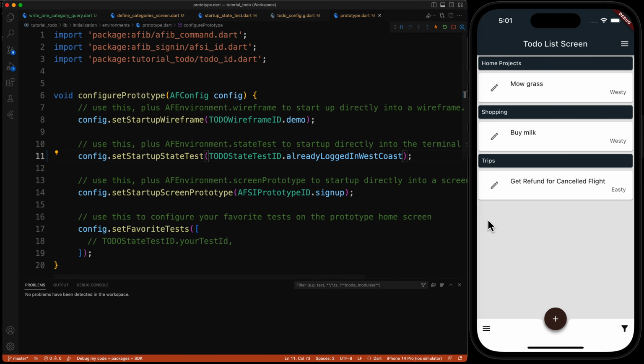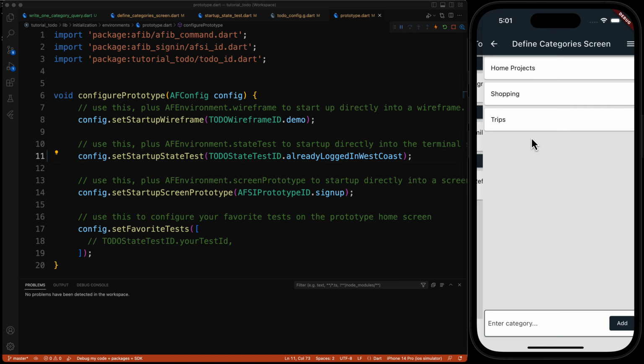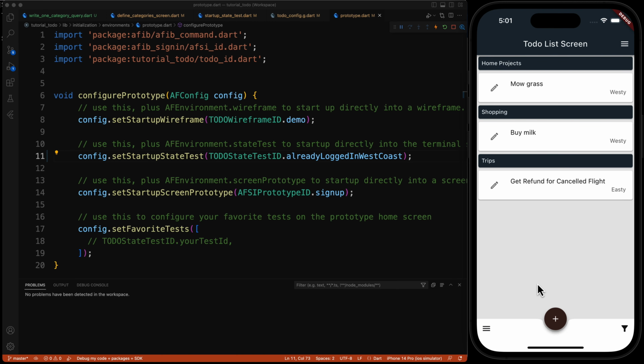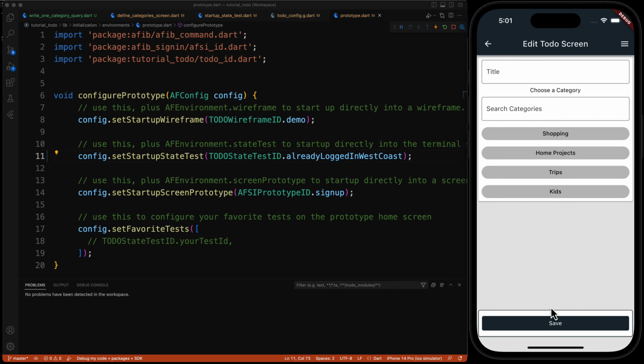Now, if I refresh the app, navigate to the DefineCategoriesScreen, and add a kids category, it will be added. If I navigate back to the home screen, then to the Add To-Do Item screen, the new category will be available for use there. So the handling of a write1 to-do item query is no different. I'll do it off screen.